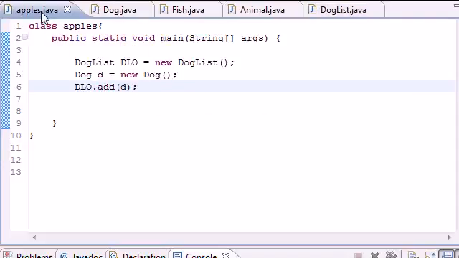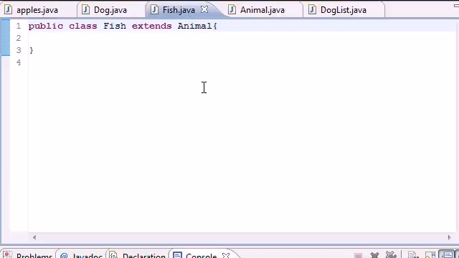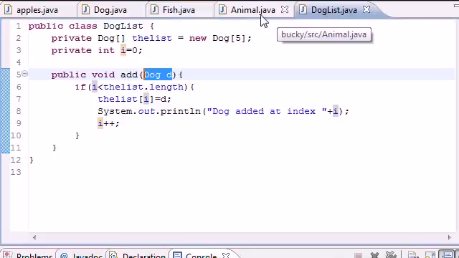But then, what if our boss comes in and says, come in, boss. Hey, Bucky, I got a little problem. What's that, boss? You know how I told you to create a dog list to hold dog objects? Well, now the people we're working for said they want it to hold fish elements too. So how are we going to fix this problem? Well, that is a problem for the next tutorial. And trust me, you don't just add another entire class called Fish. What we're going to do is make this bigger and better, and it's going to be awesome. You're going to learn a lot in the next tutorial.